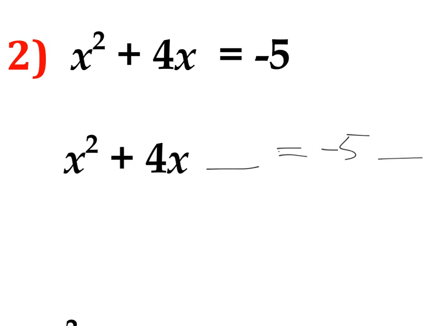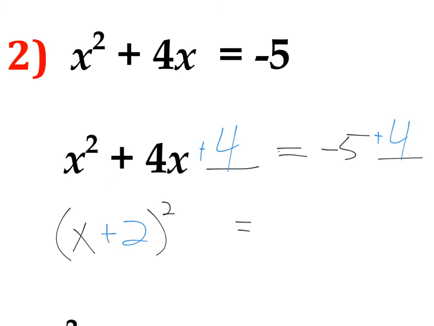So now what we're going to do is figure out, okay, what is half of 4? Because that number is going to have to go into the parentheses when we write this as x plus or x minus something squared. Well, half of 4 is 2. And I know that the constant value over here has to be the squared form of whatever this was. So 2 squared, hey, that's also 4. Positive 4, mind you. Let's see, this was a plus sign, so that's going to be a plus sign here. All right, let's make this thing pretty. Negative 5 plus 4 is negative 1.